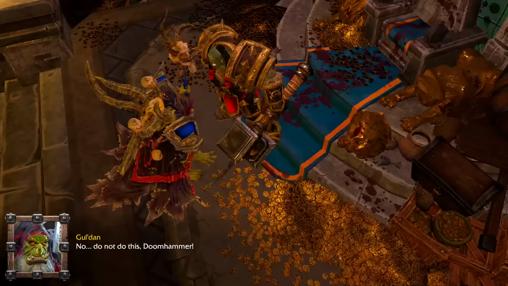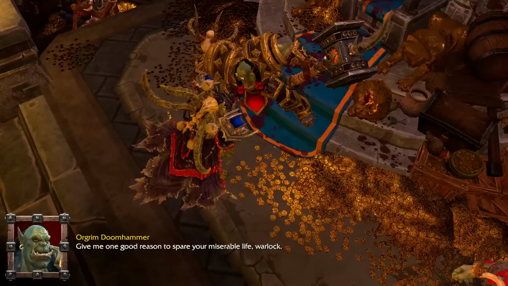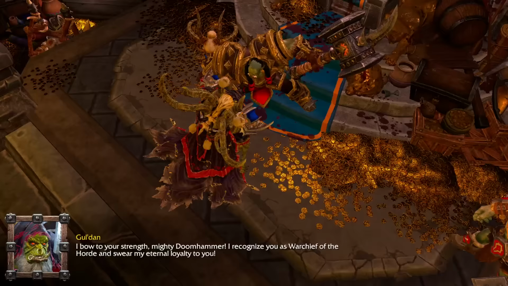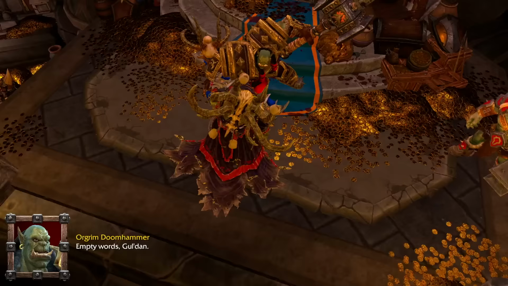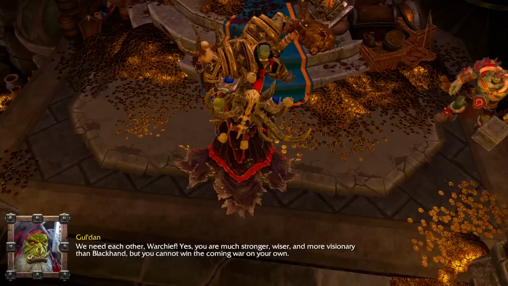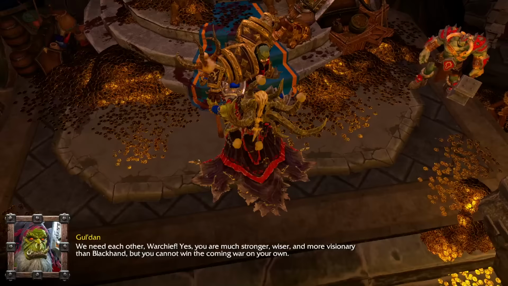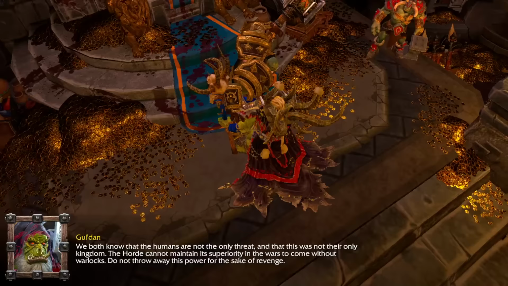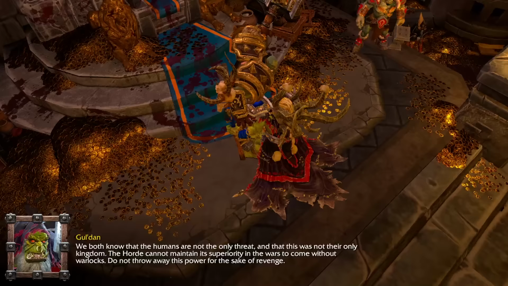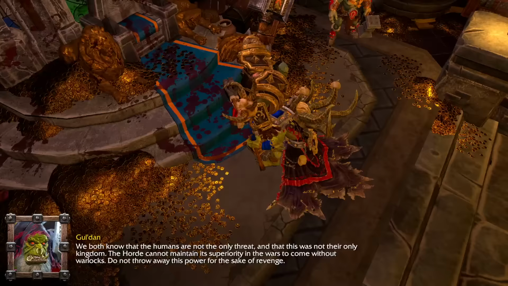No! Do not do this, Doomhammer! Give me one good reason to spare your miserable life, Warlock. I bow to your strength, mighty Doomhammer. I recognize you as Warchief of the Horde, and swear my eternal loyalty to you. Empty words, Gul'dan. We need each other, Warchief. Yes, you are much stronger, wiser, and more visionary than Blackhand. But you cannot win the coming war on your own. We both know that the humans are not the only threat, and that this was not their only kingdom. The Horde cannot maintain superiority in the wars to come without Warlocks. Do not throw away this power for the sake of revenge.